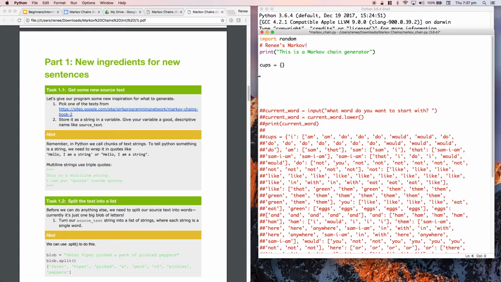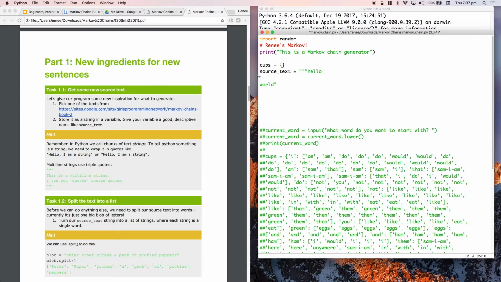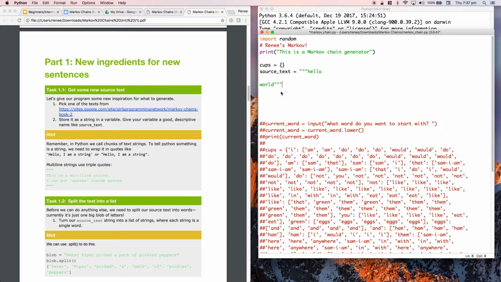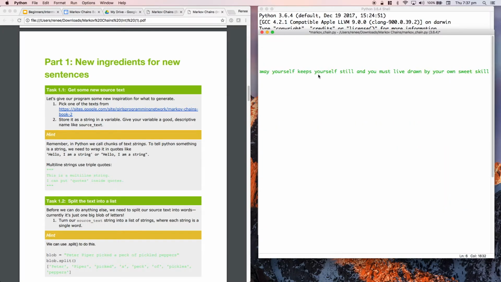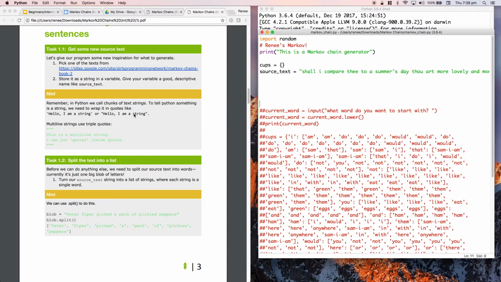So we have our source text, which, if we want to do something multi-line, we'll be adding these triple quotes in. It might be something like this. But our texts that are actually on the side are just single liners, really long ones. So we're going to keep it like this just so I can fit more stuff on the screen. So we get our source text.